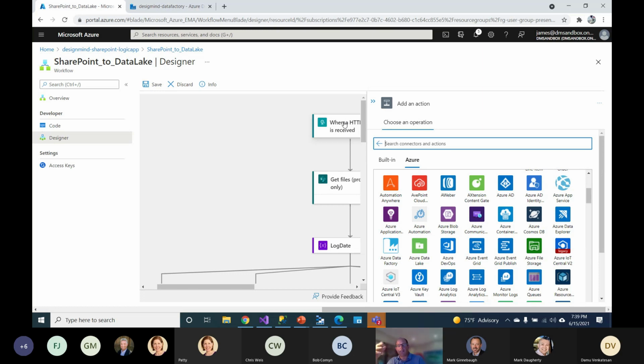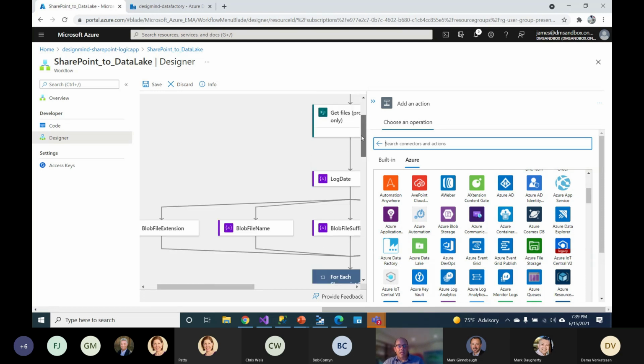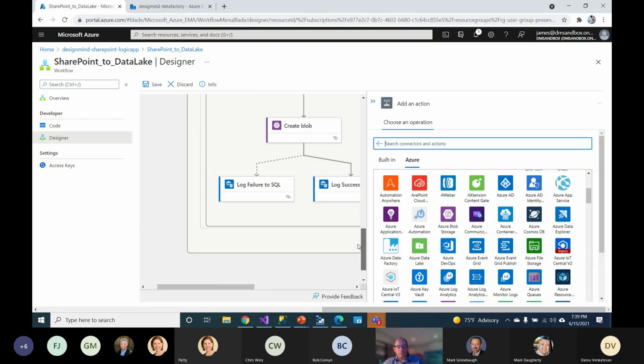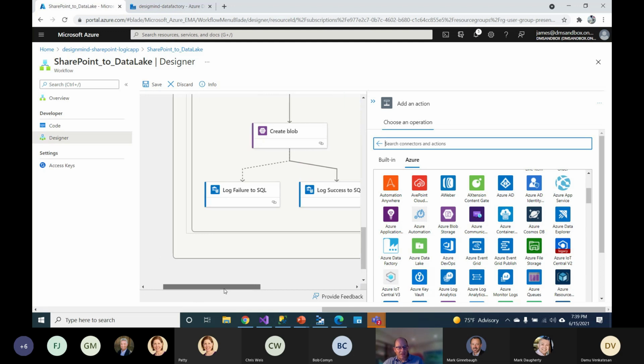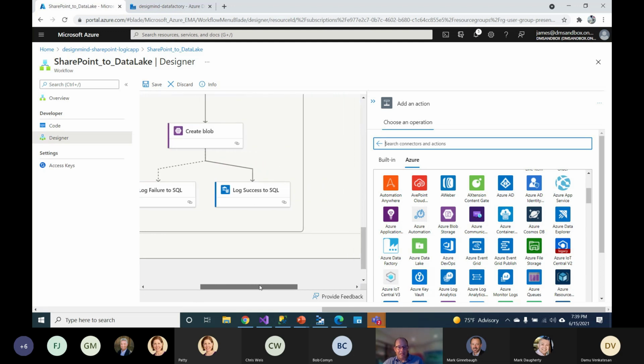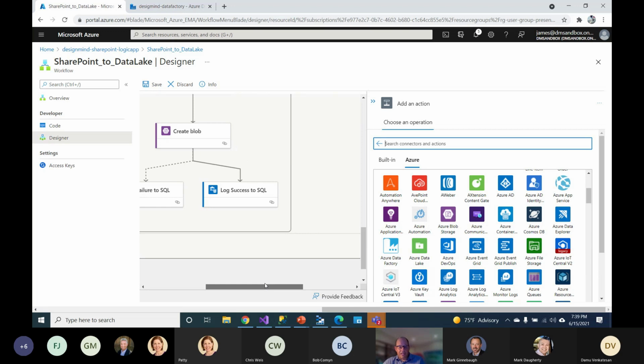It could be lots of different event type things that trigger a workflow to happen. And you can kick off emails and hook into almost anything with Logic Apps. As I mentioned early on, it's gone through a redesign recently, it looks like, and it's all good stuff. It just took me a little while to get caught up with it.